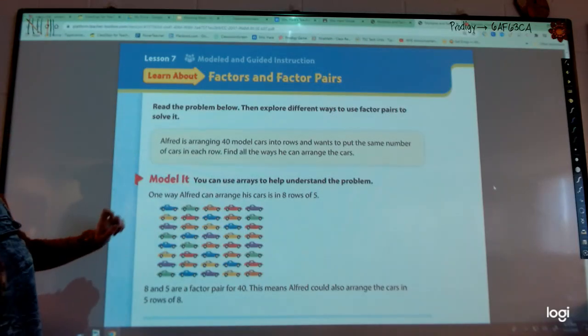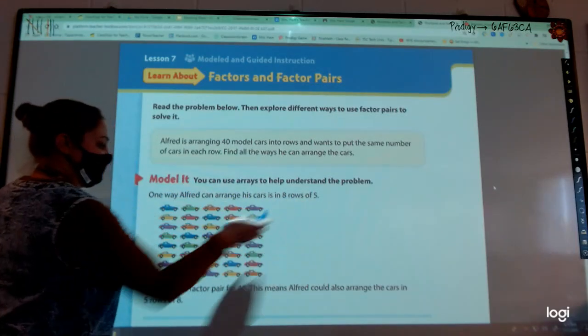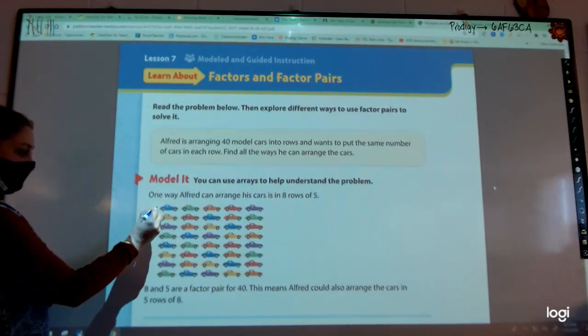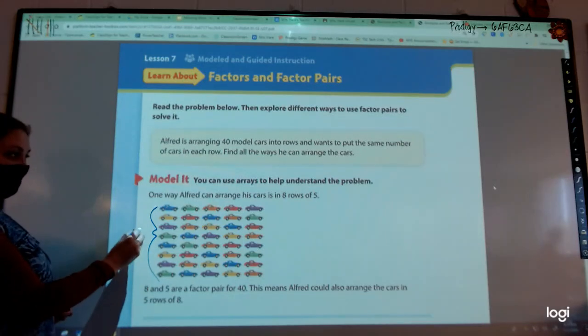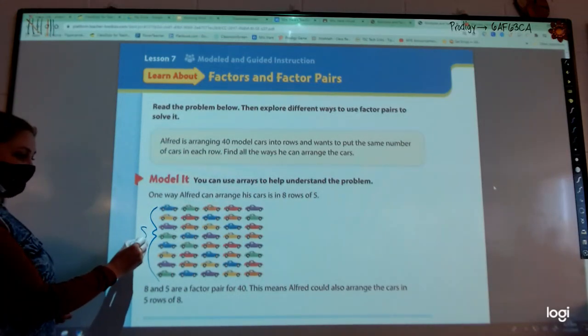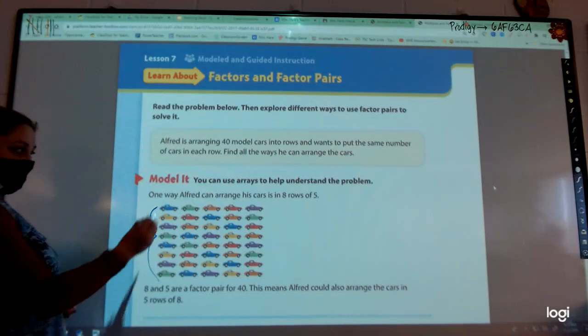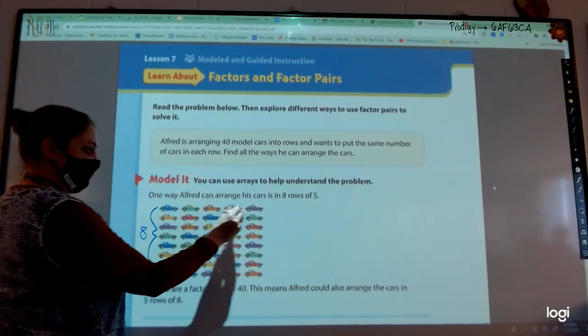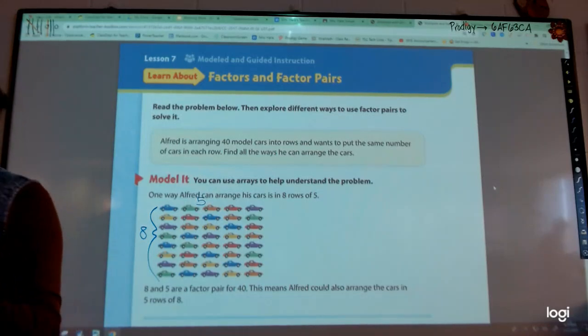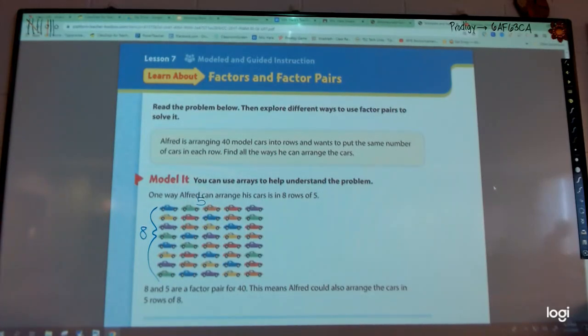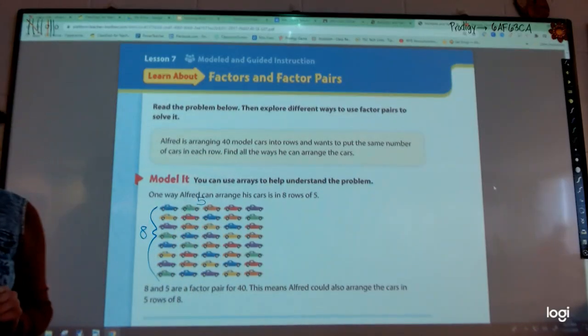So what did they pick? We have eight rows of five. So down the side, please write with me. If you can't make that shape, just make a little box. There are eight cars, right? Across the top, we've got one, two, three, four, five cars. Could we have arranged those in a different way to still get 40 cars? Yes. We chose eight and five here. What's a different way I could do it?